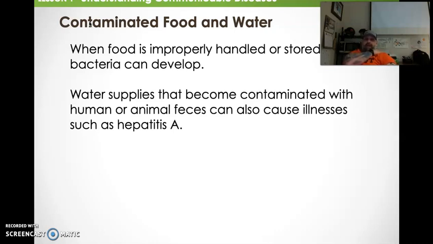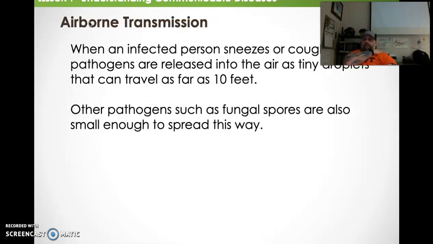Talk about contaminated water. Well, you want to talk about people that go to Mexico on vacation, they always say don't drink the tap water because your body's not used to it. Well, if somebody is from Mexico and lives in Mexico, their body is used to it, their immune system has built up an immunity to whatever's in that water, and their body is not affected by it. But with the cleaner water that you come from here in the United States, if you drink the water down there, you're going to get sick.